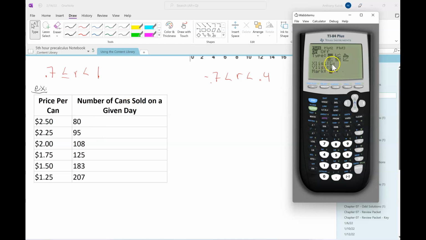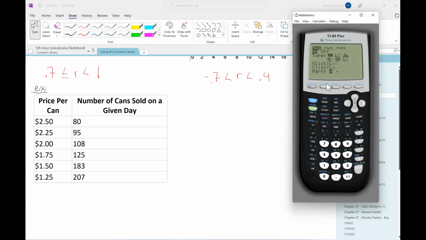If you did need to change those for whatever reason, notice above the numbers 1, 2, 3, 4, 5, 6, in blue on your calculator is a little L1, L2, L3, L4, L5, L6. So you could type second and the number 3, and it would replace the L1 with an L3 or whatever. I'm not doing that because I put my data in L1, but if you needed to, that's how you can do that.